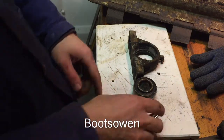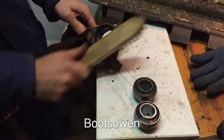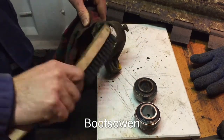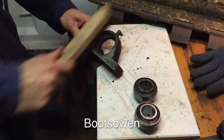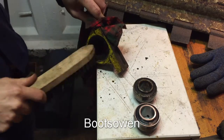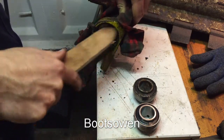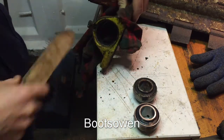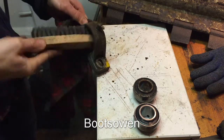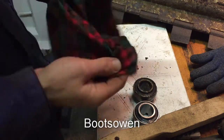They are pretty similar. I'll give that a clean up first. At this stage, I really only want to clean up the inside, and then later on, if it does fit okay and it's not all crushed out, I'll give it a better clean.